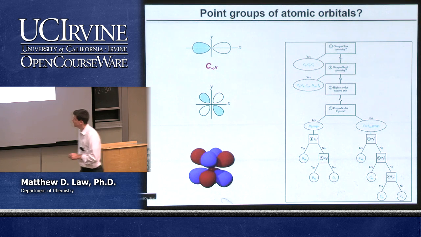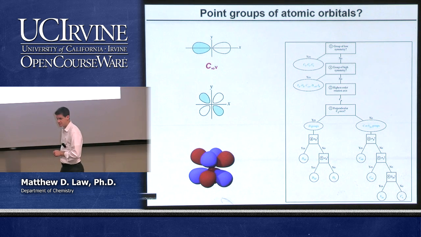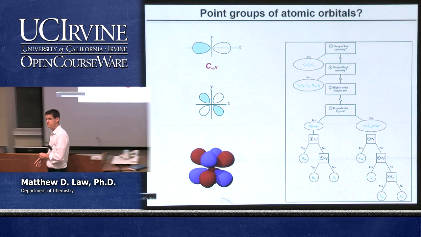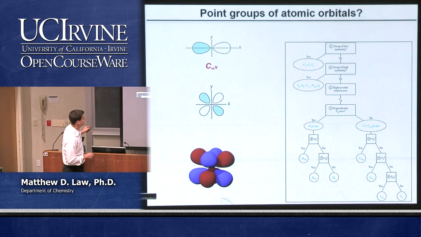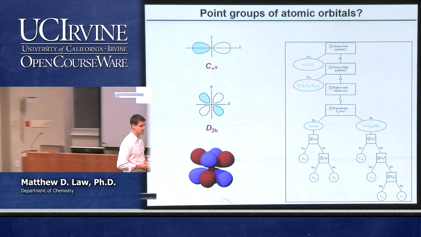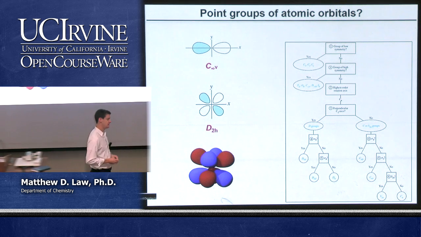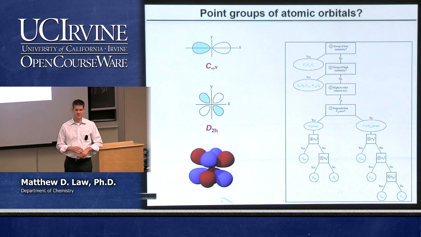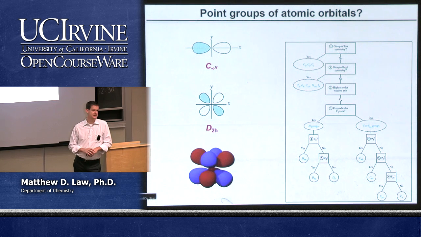Okay? And we have mirror planes. What mirror planes do we have? Do we have a horizontal mirror plane? We do, right? So in the plane of this object, we have a horizontal mirror plane. And so that immediately tells us that we have D2H. So we can say that this particular d orbital has D2H symmetry. And this is one of the main reasons that we care about symmetry, because we can assign the symmetry of orbitals. And that is an enormously powerful thing, because then we can understand how orbitals mix, how they make molecular orbitals, and so forth.